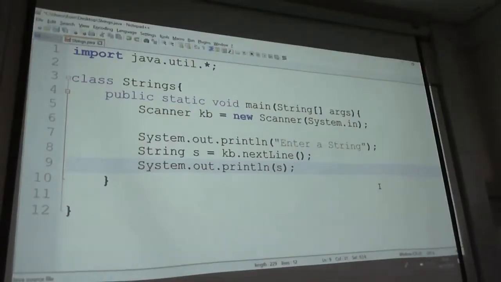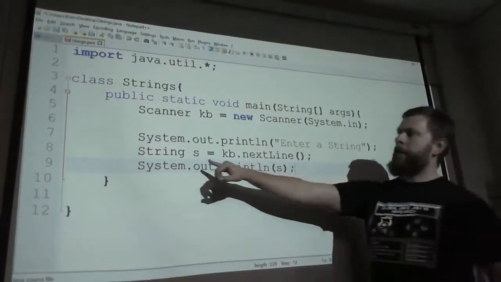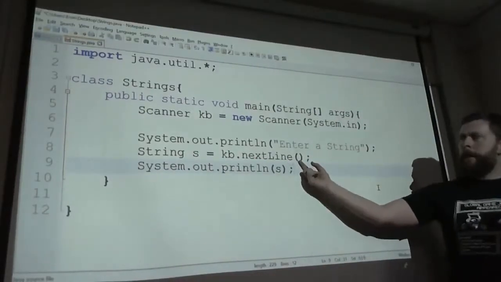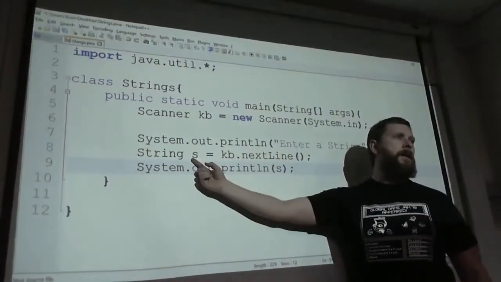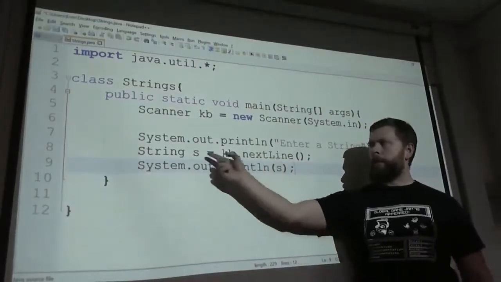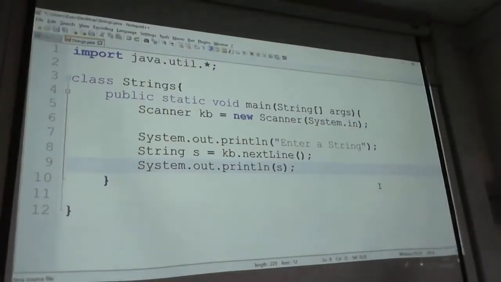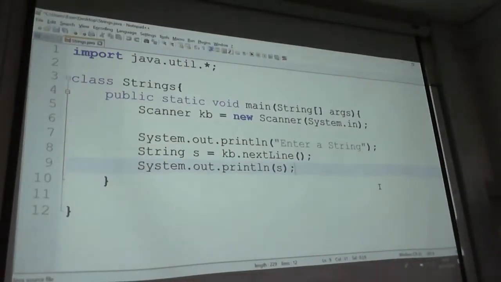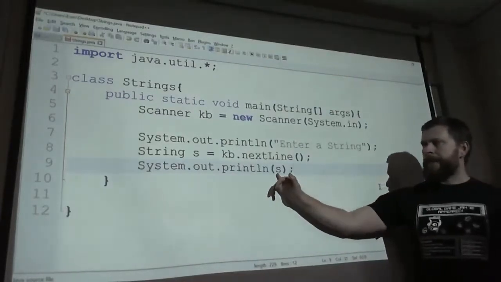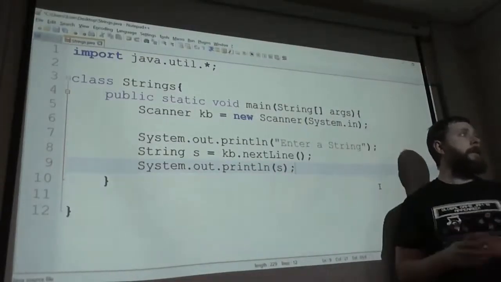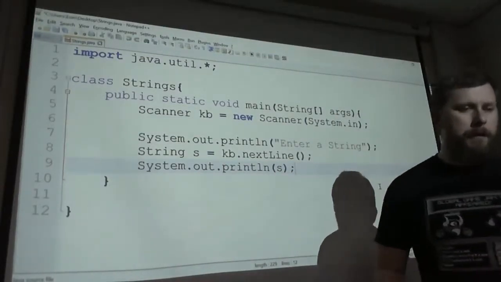That make sense? And what I do is I declare my string with a capital S. I'll call it string S. I let the user enter in whatever they want, and I'm going to push it to that variable. So if I enter in hello world, it puts hello world into S. If I enter in my name, or if I enter in the first chapter of the Da Vinci Code, well, then it'll take all of that text and it'll put it into that variable. And then for printing it out, we print it out the same way we print out any other variable. Just give it the variable name and say, hey, print that. And it goes off and it prints it to the screen.